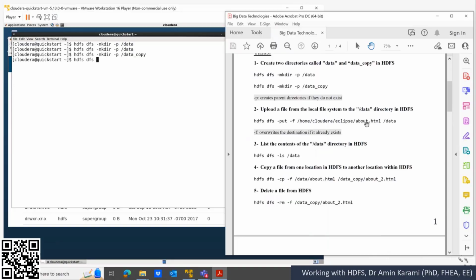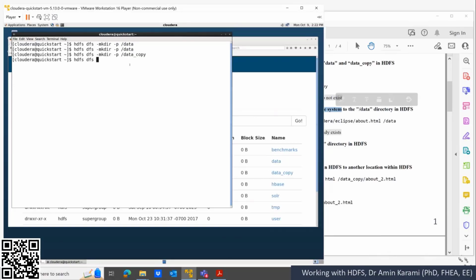So here, let's say that again, we have to start with hdfs dfs. What is the task? Upload a file from the local file system. For the local file system, I can get a file from home, Cloudera, and then Eclipse. There is a file, about.html. I want to put it in the data folder. Again, home directory, data folder.